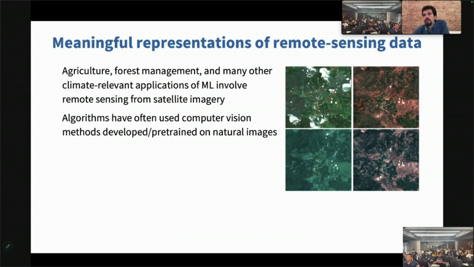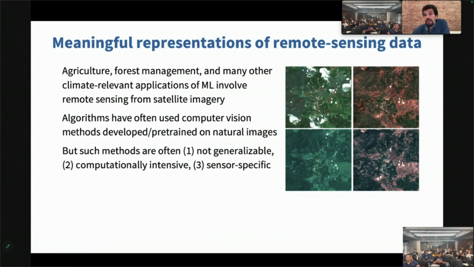And the challenge that we want to address here is really, what does it mean to work with satellite imagery? I think a lot of machine learning people looked at these kinds of images and said, oh, well, this is an image. That means I should use computer vision. And it's a really natural thing to do, because you have a tool. Everything looks like a nail if you've got a hammer for nails. But it turns out that satellite images are very different from natural images that computer vision algorithms are typically developed for, like ImageNet.